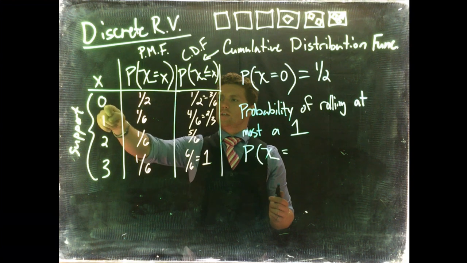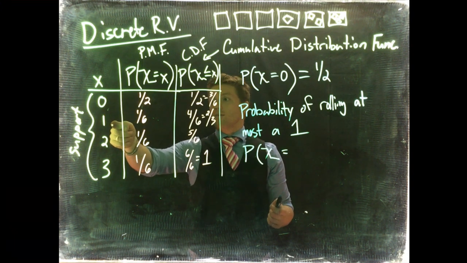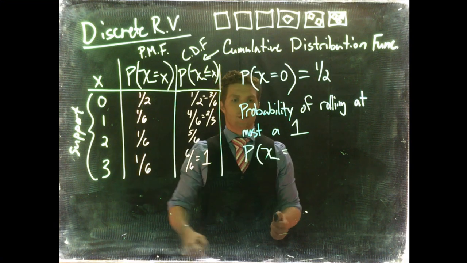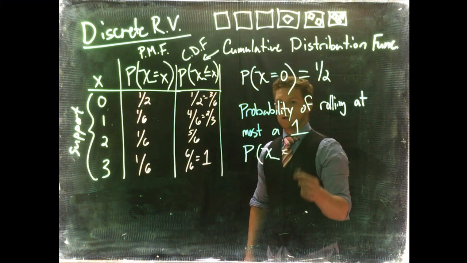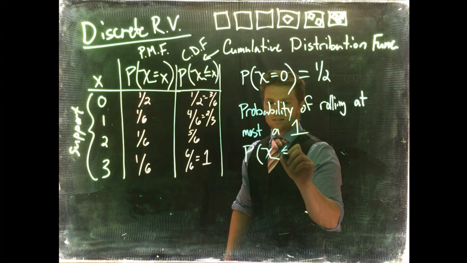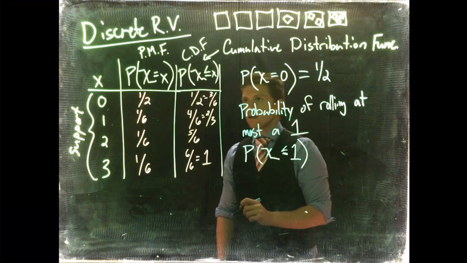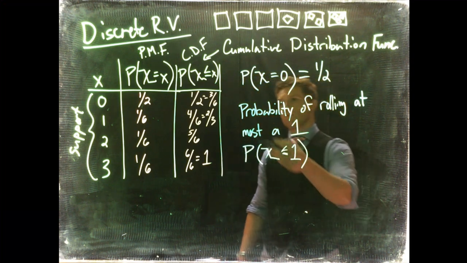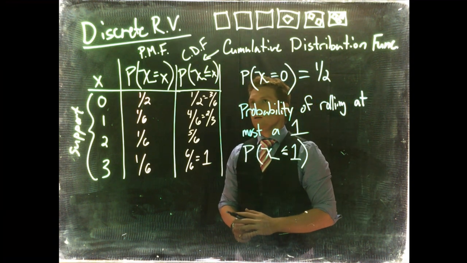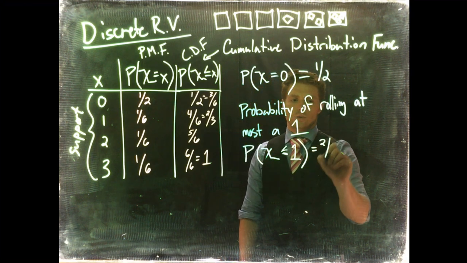Okay, so could we roll a 0 and that would fall within this, at most a 1? We could have a 1, but a 2 and a 3 would be excluded because that would be more than 1. So we'd want to say that the probability of X is actually less than or equal to 1. Okay, and well, hey, check that out. We have this in our CDF. We can just go and pluck it out. That would equal to 2 thirds.